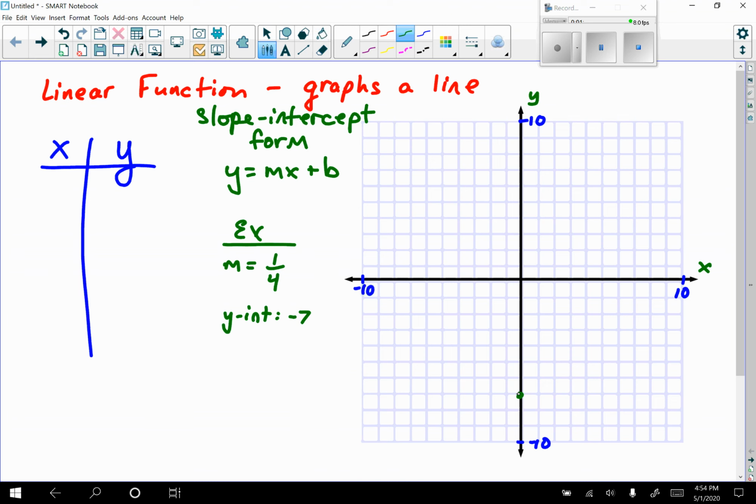All right, so from this y-intercept of -7, my slope is 1/4, so this means I'm going to count up one block and then 4 to the right and make a new point. So count up 1, 4 to the right, and I'm going to repeat this a few times. So I'm going to go up one more, 4 to the right, and then I can even go down 1 and 4 to the left a few times. You only need 4 points, but I'm going to plot a few more. So down 1 and then 4 to the left here. So now I'm going to go ahead and connect the dots.